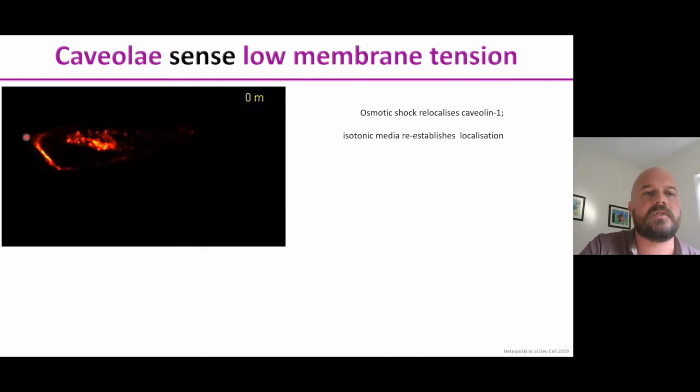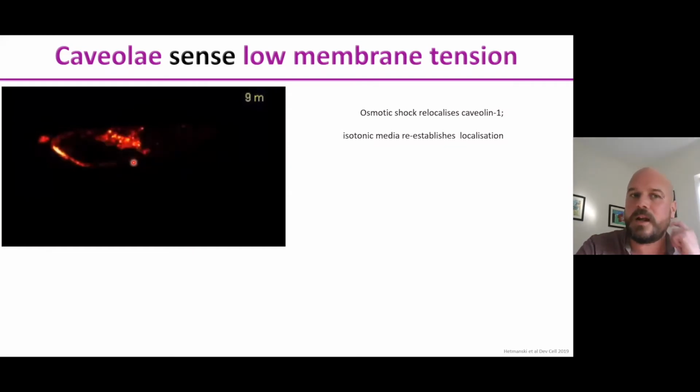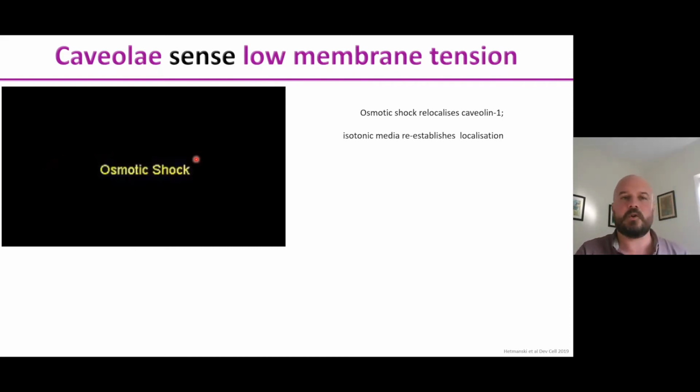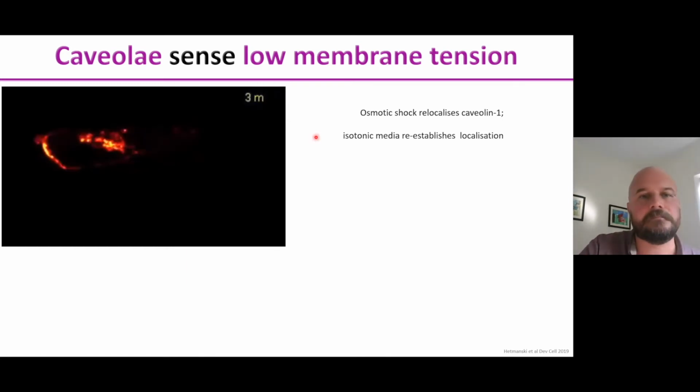So here you can see mCherry-caveolin 1 localizing to the rear of the cell. This is the portion that's associated with the Golgi. What we'll do is flow in osmotic shock medium and then follow this up with isotonic medium to see if we can recover it. First of all, what you can see is that the caveolae disappear under osmotic shock, and the cell stopped moving as that osmotic shock medium was present. But when we flow in the isotonic medium, the caveolae reform really quickly, and the cell springs off in this forward direction again. So it looks like osmotic shock can oppose caveolae formation at the rear of the cell and stop the cell moving on a really dynamic timescale.